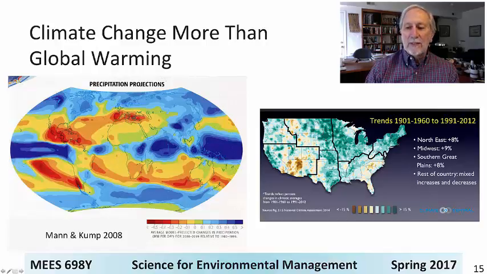You can also see these trends here in the United States. These are actual observations, trends rather than model results, showing that in most parts of the United States, there's been an increase in precipitation during the 20th century, from the first half of the 20th century to the last 3 decades of the late 20th and early 21st century. And that's not distributed uniformly, with drier conditions developing in the Southwest and to a certain degree in the Southeast, consistent with this mid-latitude trend that I talked about earlier, and greater precipitation trends in the Northeast.